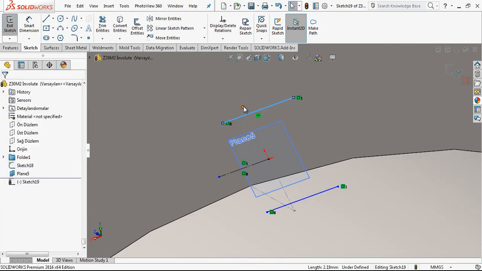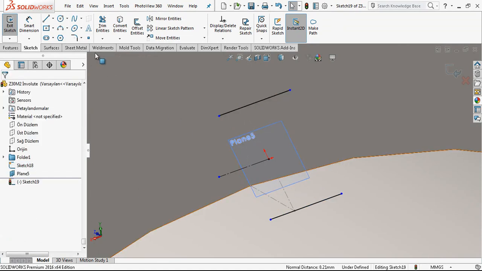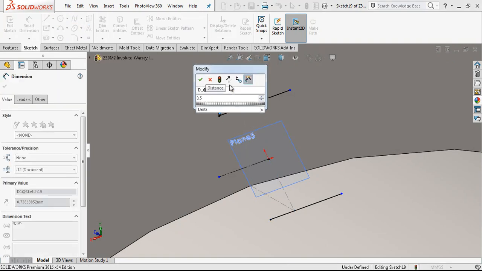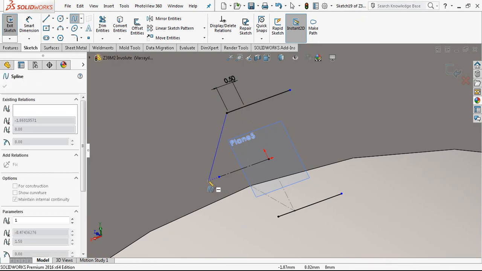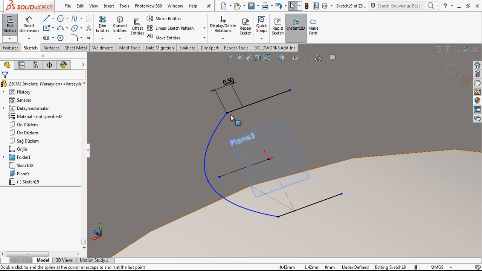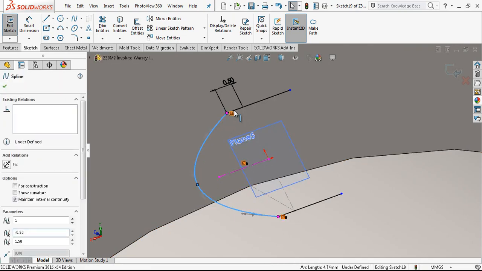Yes, the mirrored edge lines are going to be on the edges. Dimension here to here will be 0.5 mm, and I have a spline with 1 starting point, 1 ending point, and 1 control point.